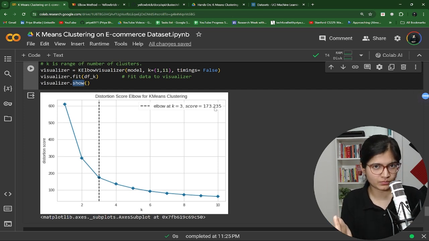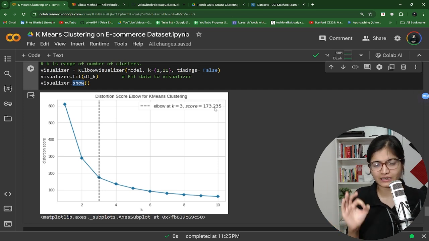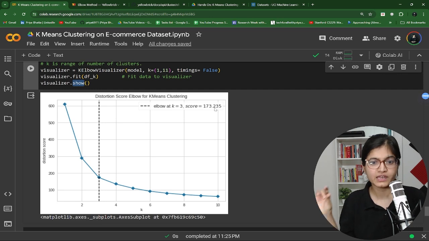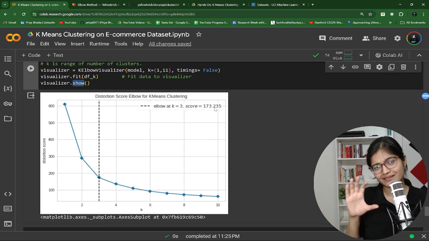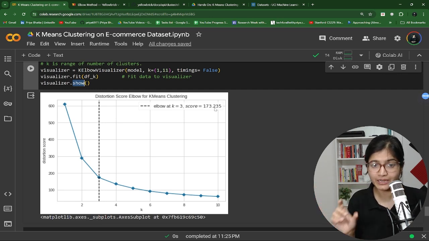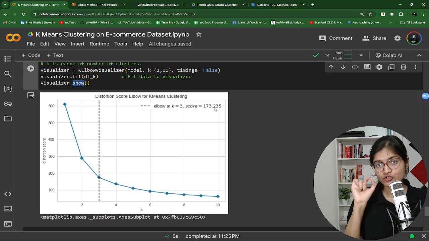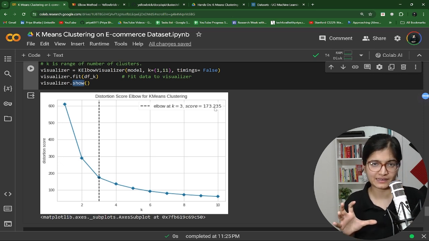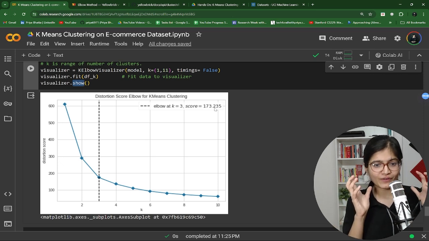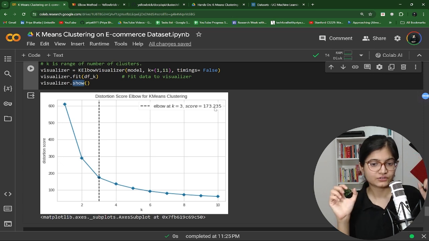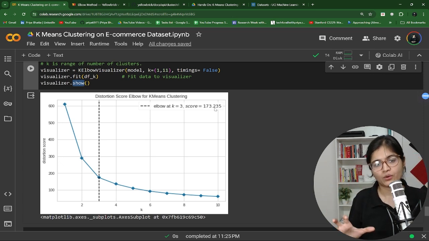It's nothing but WCSS, so the same calculation is going on internally. Now you can see how, with the help of this elbow method, my result shows that the value of k should be 3 in this data set. It means it is trying to divide the customers into 3 clusters, 3 segments, as per this data.